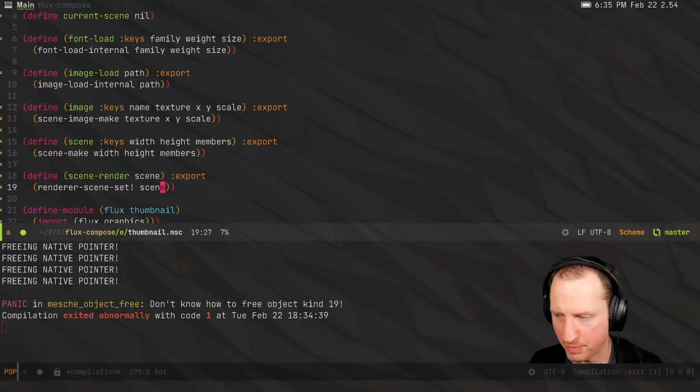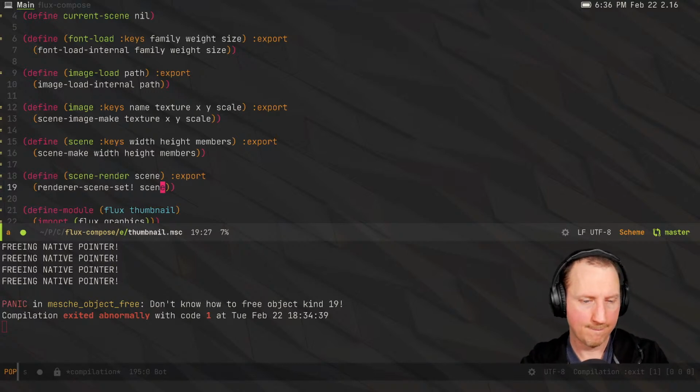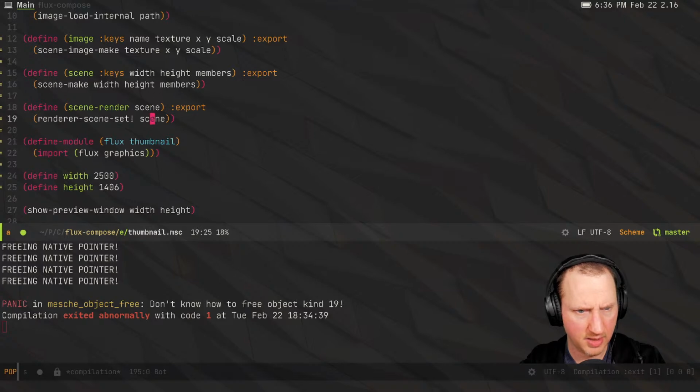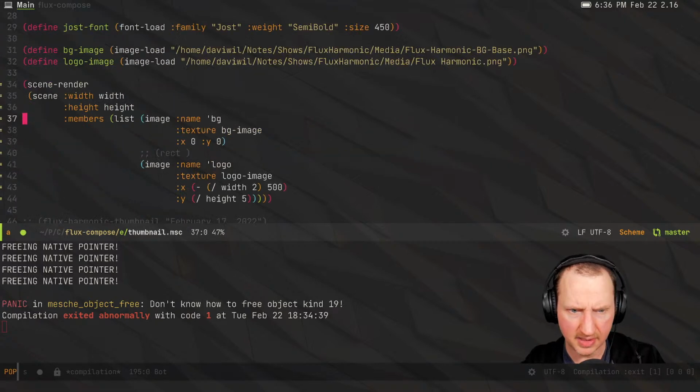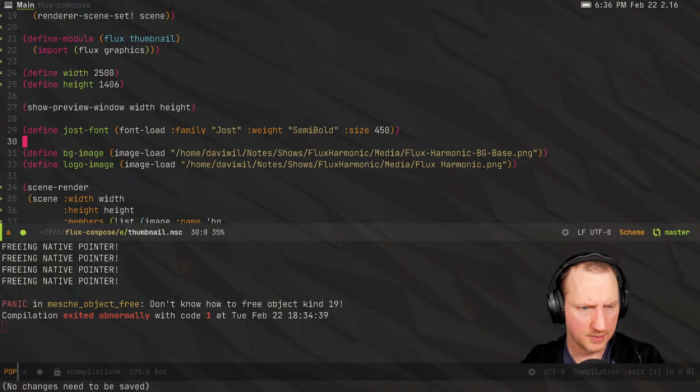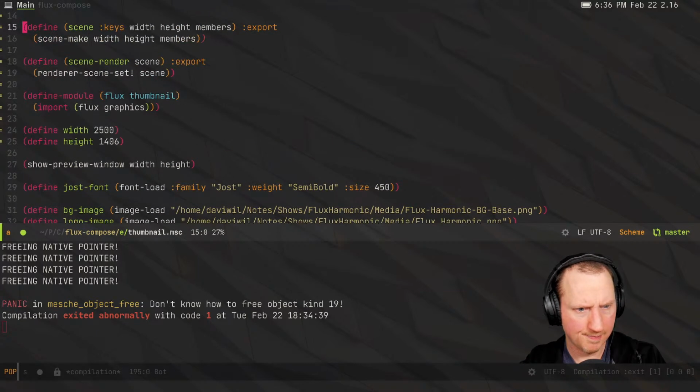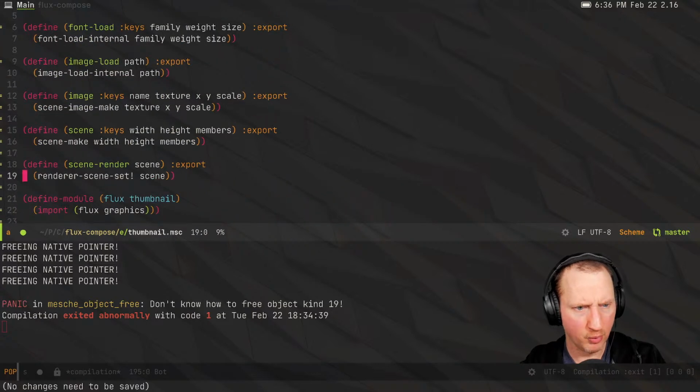If we want to be proper with this, then we need to be able to get access to the current renderer without having a global variable in C code. Having a global or a module level variable in mesh code is not so bad, but in C code, not so great. But we can look into that in a moment. So renderer set scene, and that's pretty much it for that. We just need to go and wire that up in the renderer.